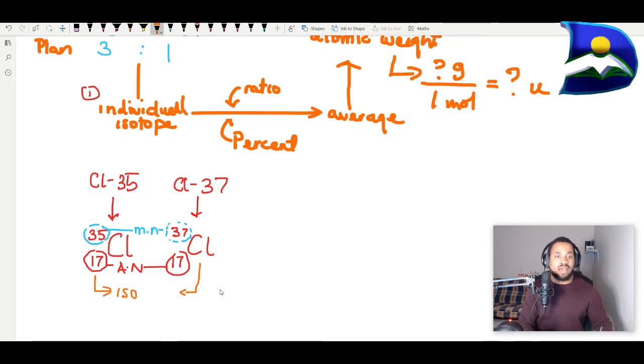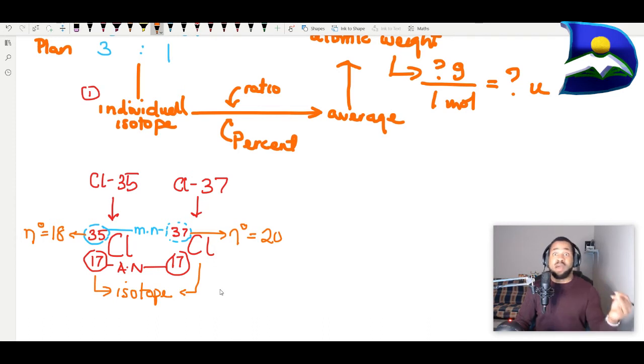And so isotopes are when the atomic number, or the number of protons, is the same, however the mass number, or the number of neutrons in this case, is different. So for 37, the number of neutrons, which have a neutral charge, will be equal to 20. And on this side, the number of neutrons will be equal to 18. So this is how isotopes come into play, and various elements have relative abundance for specific isotopes.